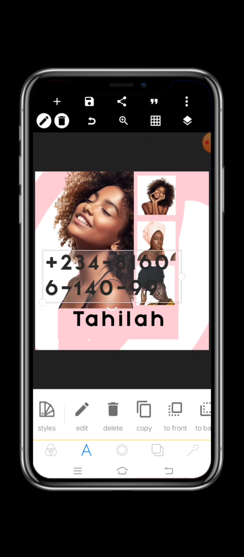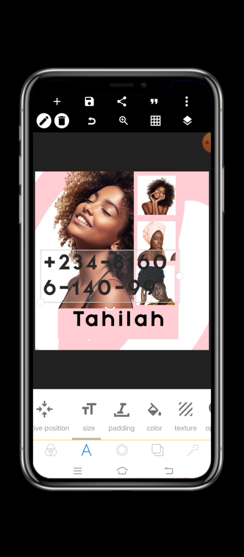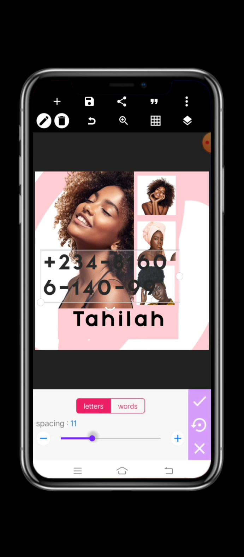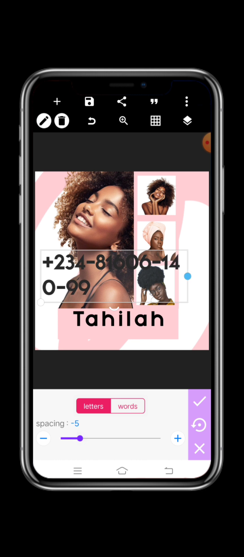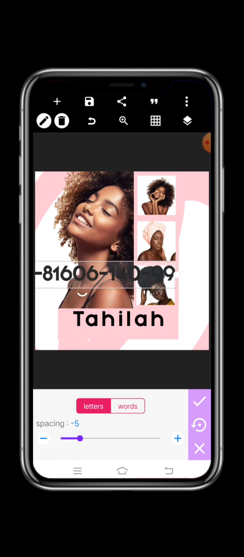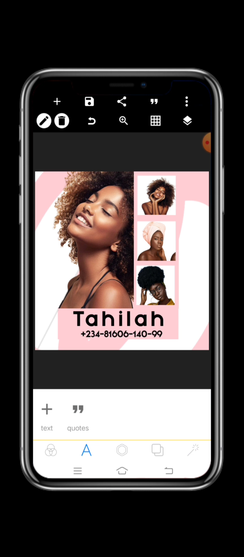Okay, we go to line spacing and we reduce it. We reduce it and we place it here.